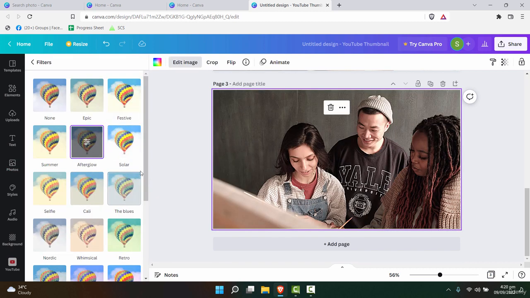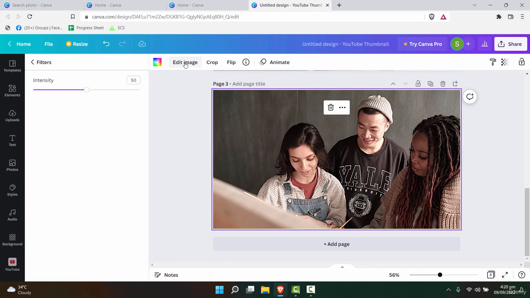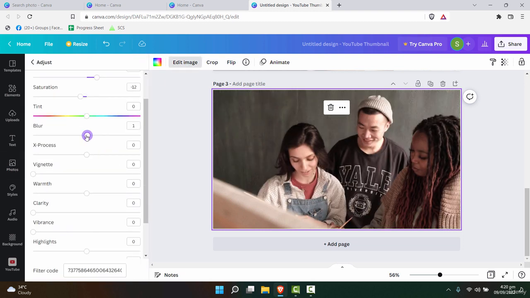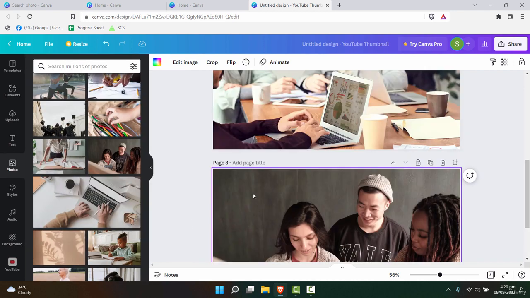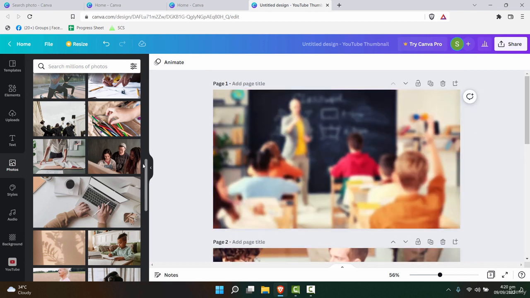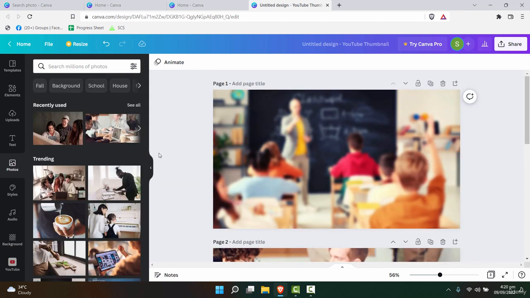And for this, let's say these settings, and under the edit image, I'll make some custom adjustments here.